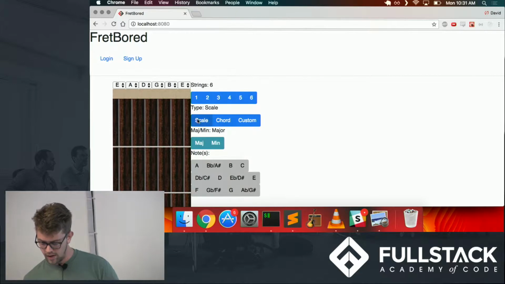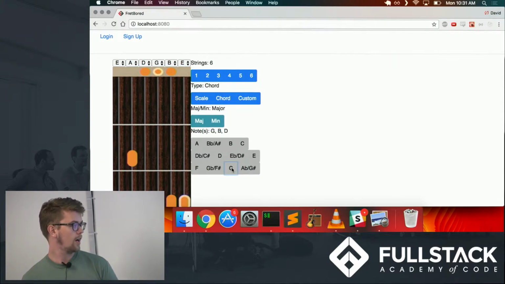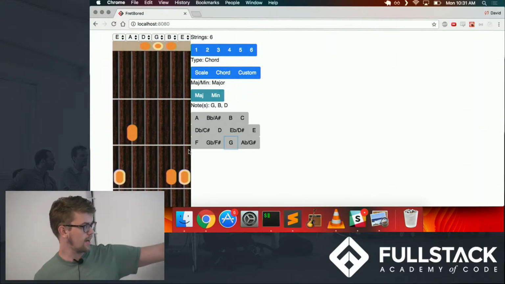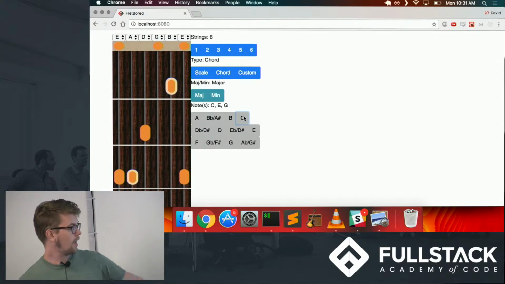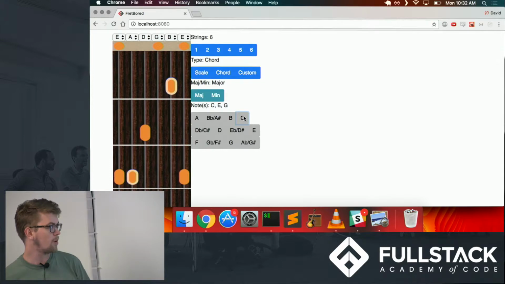six strings. So if I want to know how to play a G chord, a G major chord in standard tuning, I just go there. And if you play guitar, you realize that, yeah, that's a G chord structure right there. It works. And it has a C chord. And one of the cool things that it does is it marks the root notes. So in the C chord, this is actually C. So you know that you want that note to be prominent.